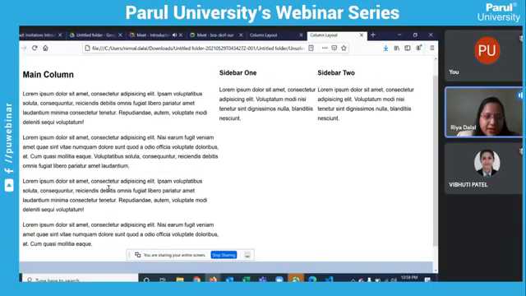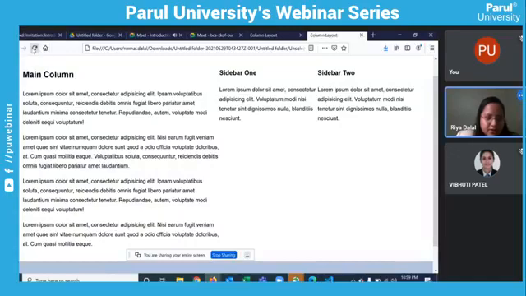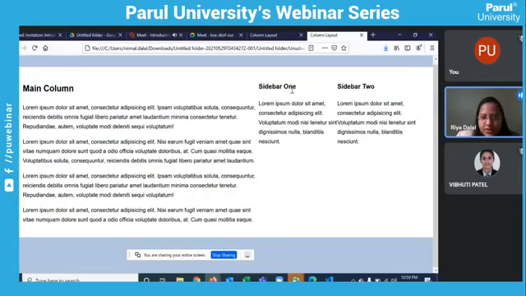And if you want that main column to take up thrice the space than the other two, then we can set the flex property as 3, and it will take 3 times the space than sidebar 1 and sidebar 2.